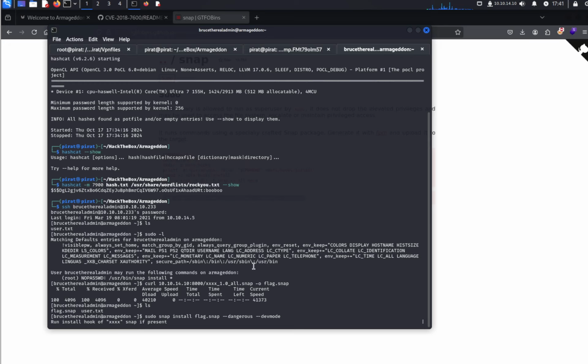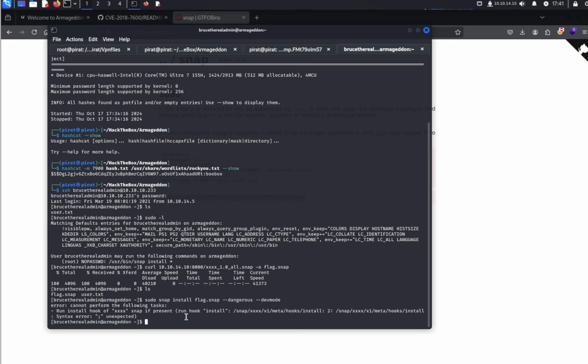If this is successful, it will just go ahead and grab the root flag and show it to us. I tried this box earlier, and whatever I tried to do to get root, it wouldn't work for me. So I just go with getting the flag instead. You guys can go and try to get root on this box, but so this didn't work. I got an error.